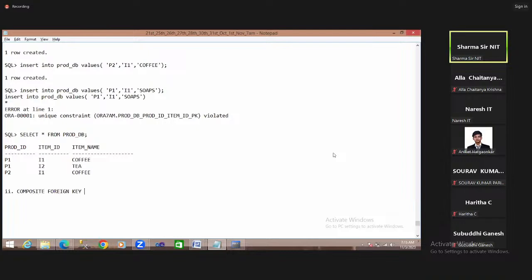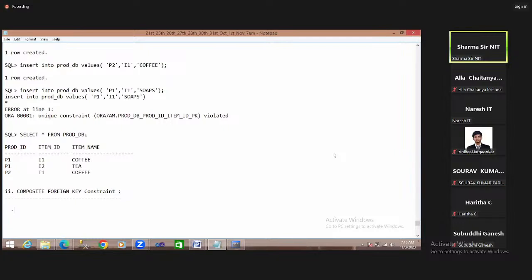Composite foreign key constraint. See guys, we know how to add the constraint, how to add foreign constraint. We know at column level, we use references, no? But we are not using the foreign key keyword. Now in this example, we are using it, now we discuss.